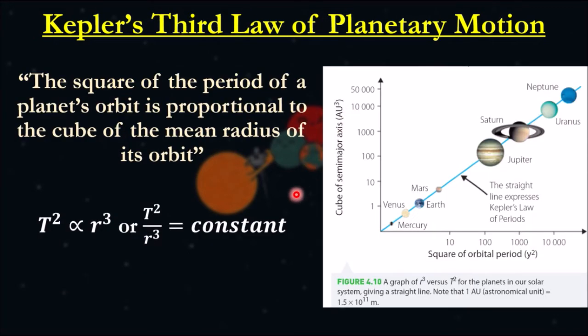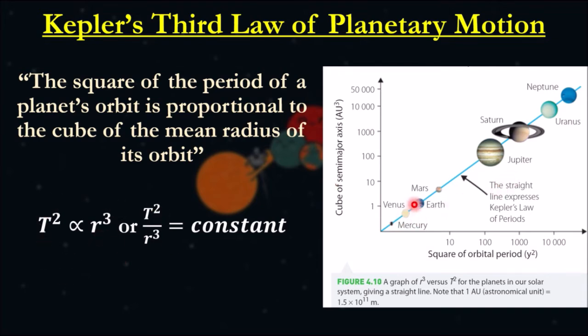So from his calculations, he actually found a really interesting relationship. He found that the square of the period of a planet's orbit is directly proportional to the cube of the mean radius of its orbit. What that essentially means is the period in which it takes a planet to orbit around the sun was directly proportional to the average radius that it was away from the sun. Obviously, we have this period squared and a radius cubed. I just didn't mention it to make it a little bit simpler, but that's the relationship we have here.